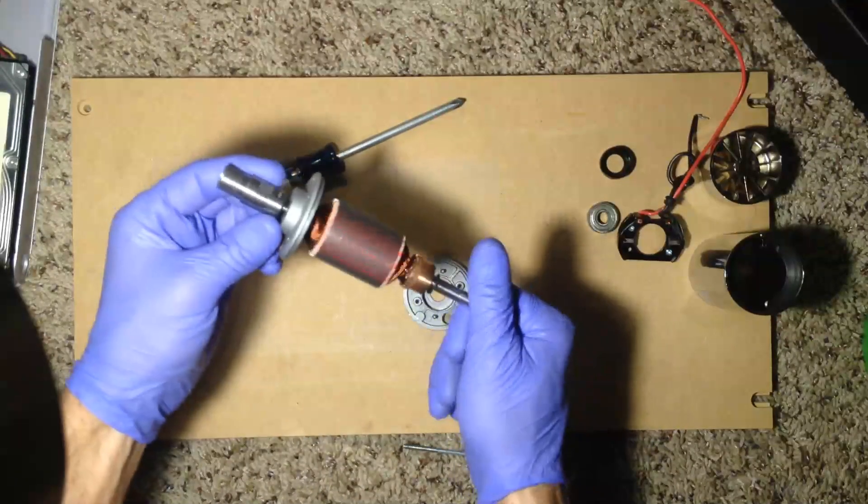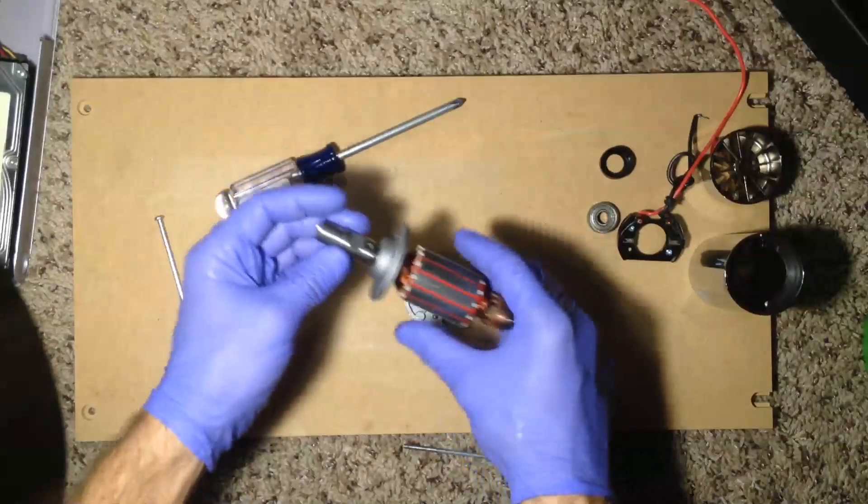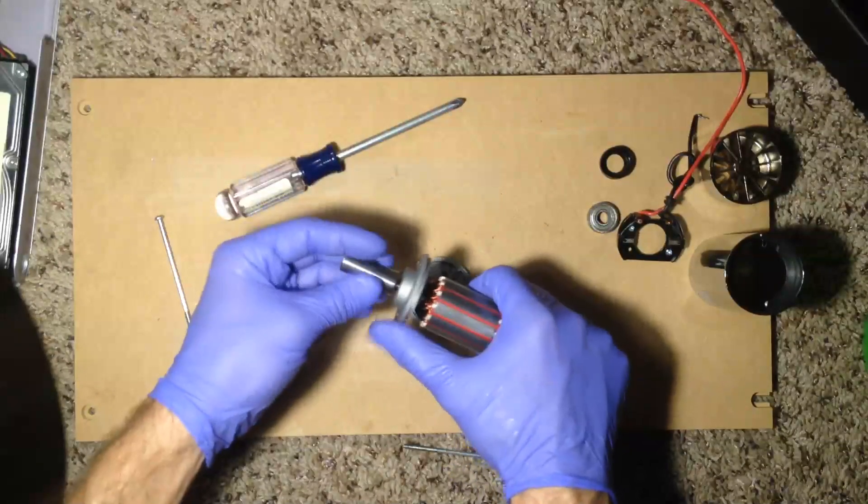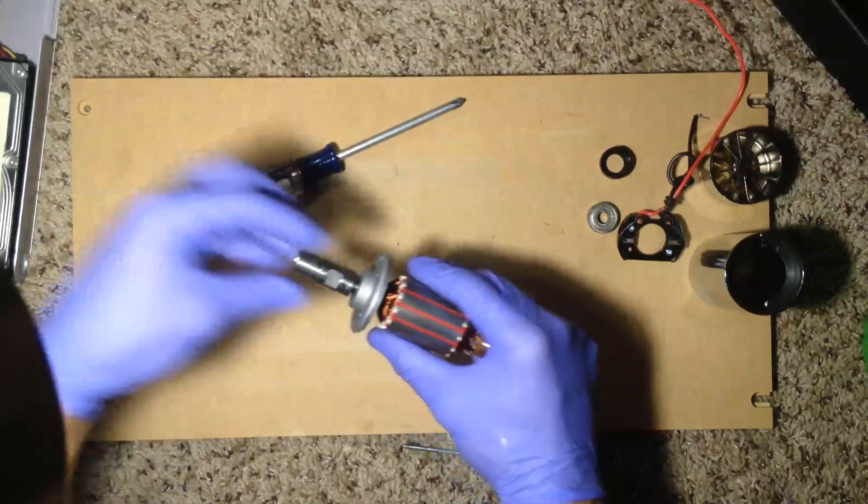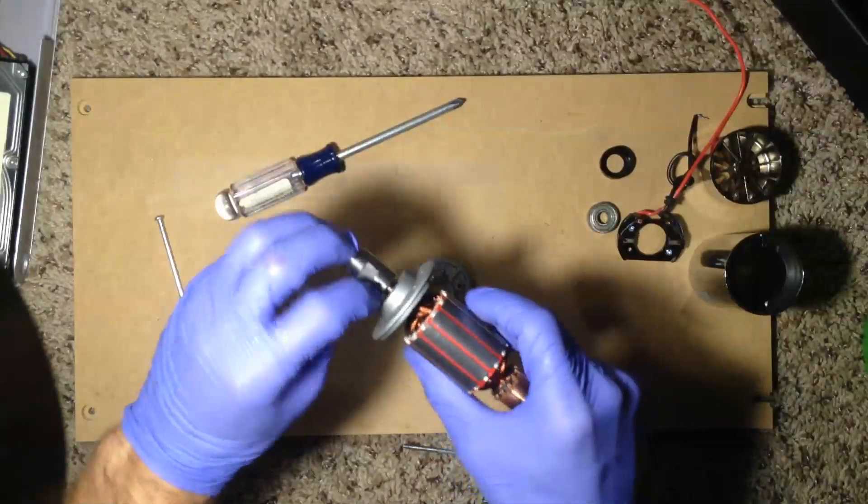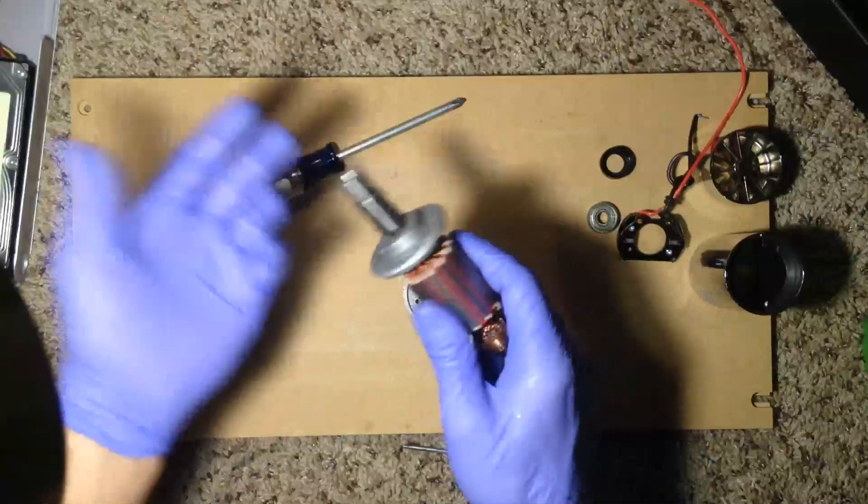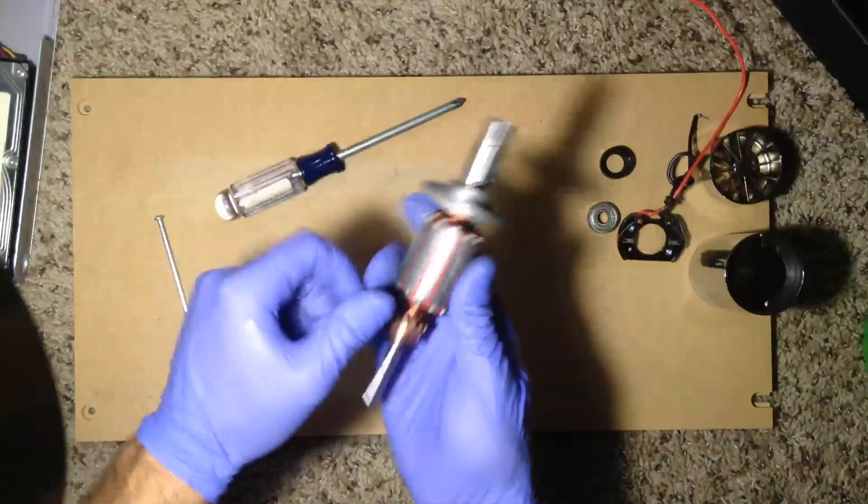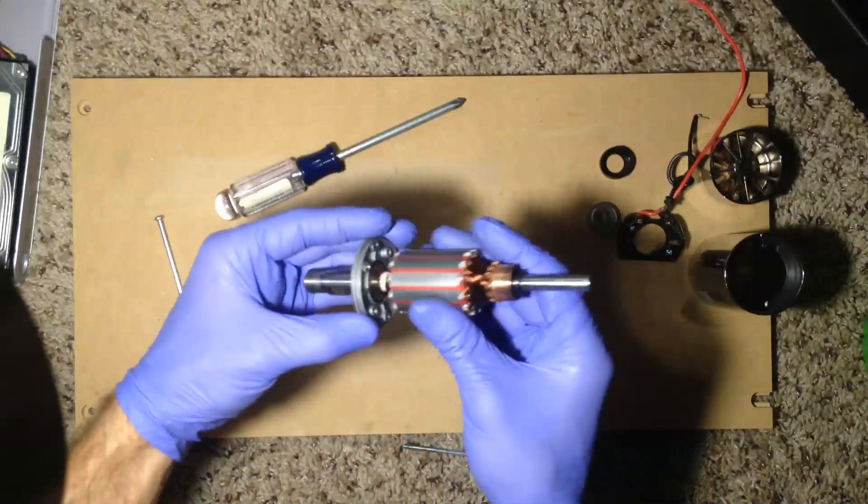The reason I can't take that off is that the end here on the actual ER 11 collet is actually heated when they put it on. So they actually heat this up to maybe 300 degrees C and that makes it expand. And then they can put it on the shaft and as it cools down, it grabs on real tight. So even though there's two set screws here, this still will not come off. And you know, I've tried to hit it out real hard. You can, of course, can't heat it up because the heat will go right into that and it'll expand about the same. So I can't actually take this off.